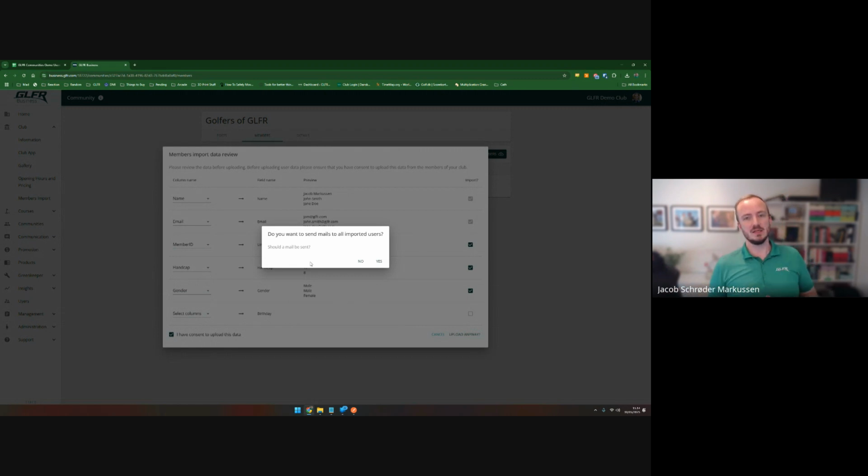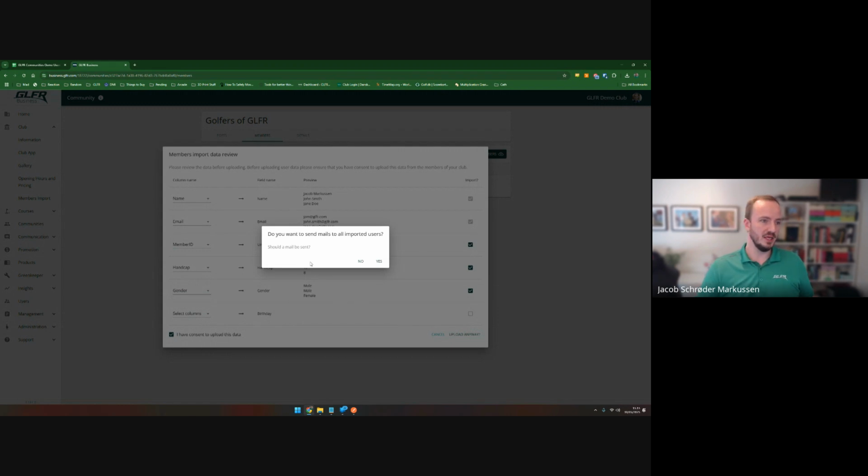Note that these emails are sent out in a few different ways, depending on whether the member already has a Golfer user or not. But that content is not up to you to decide. Basically, they will just get a different kind of invite, whether they know the platform beforehand or not. We take care of that part.